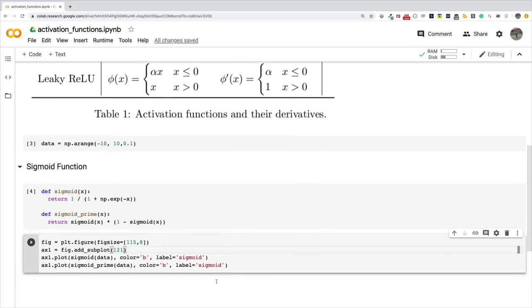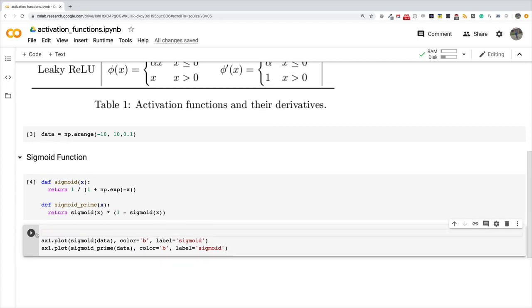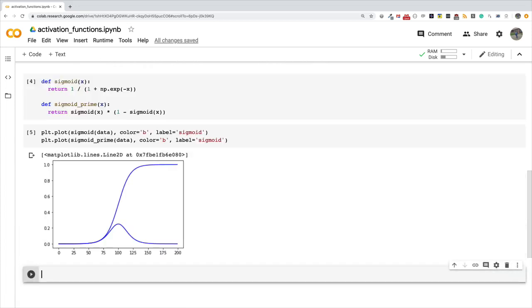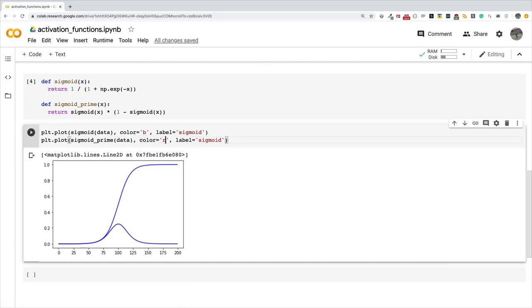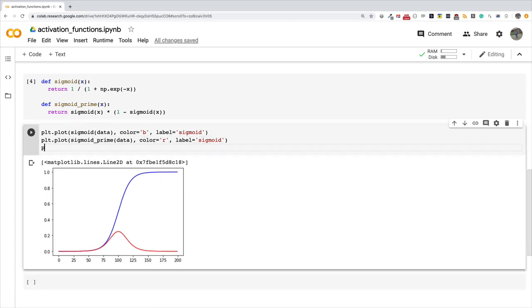As a matter of fact, I might not even need to do multiple plots here, for simplicity, for those of you who do not know Matplotlib already. So I'm just going to plot them on the same graph. Let me change the color of the derivative to red. Okay. And let me also show the legend so that we know which is which.